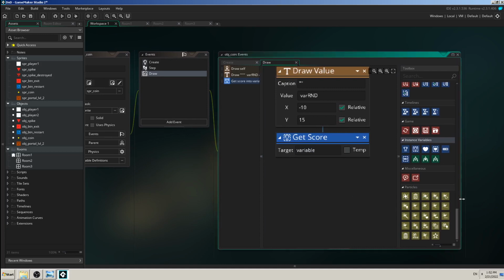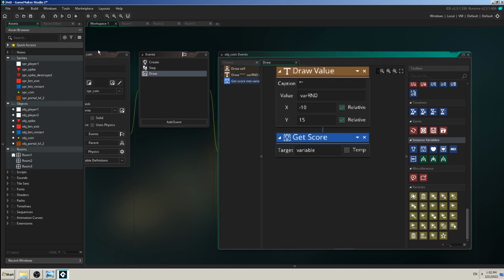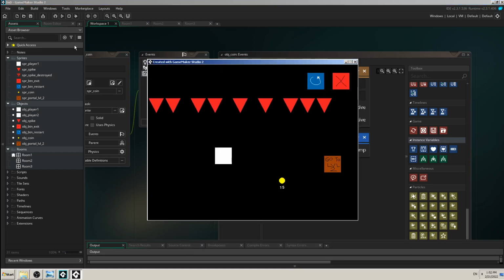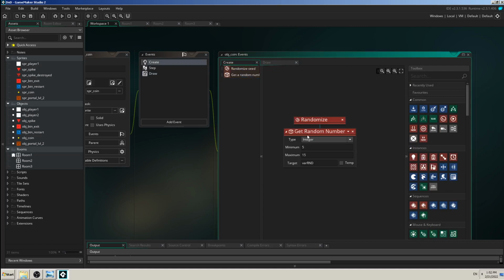There's nothing on it, so let's click on the game to see if something new will happen on the screen. I think not. Everything will remain the same, so we will have a white square and the coin which says 15, which is a random number generated here in create events.